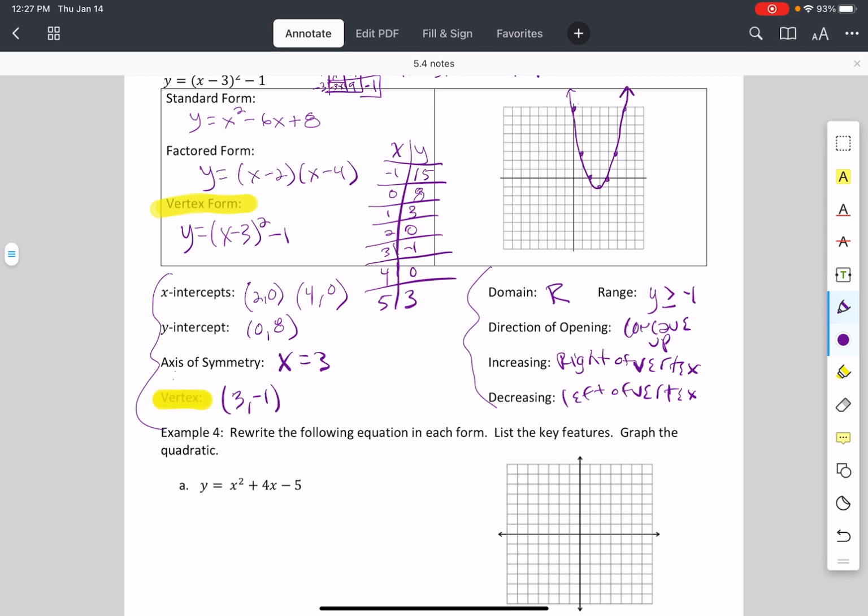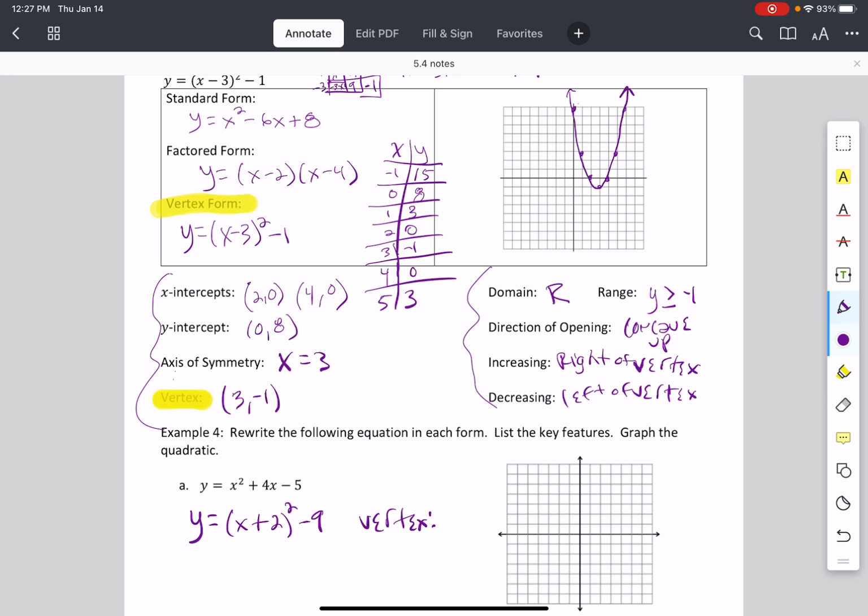Okay, do I make the last coordinate opposite? No. Okay, so let me ask you this. If we're getting it, on example 4 here, for time I'm not going to make you do it, but if you were to put number 4a into vertex form, this is what it would look like, okay? So if you get the pattern, tell me, where's the vertex? Without graphing, where's the vertex?